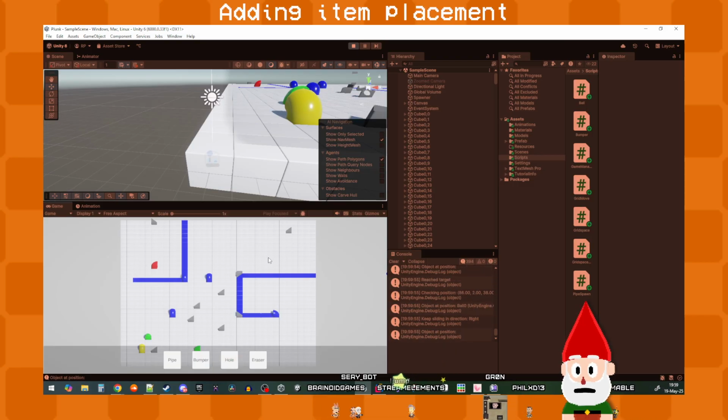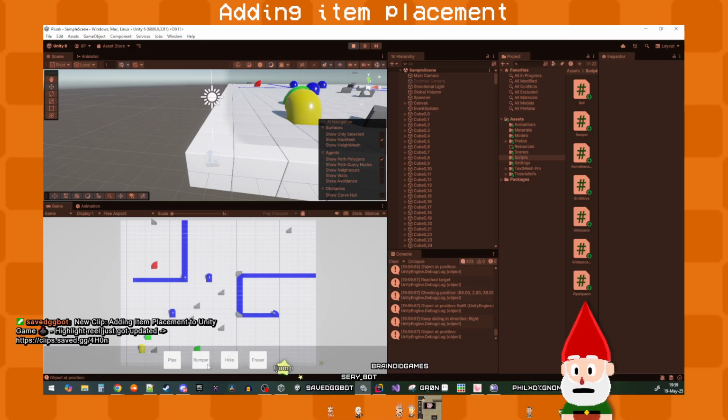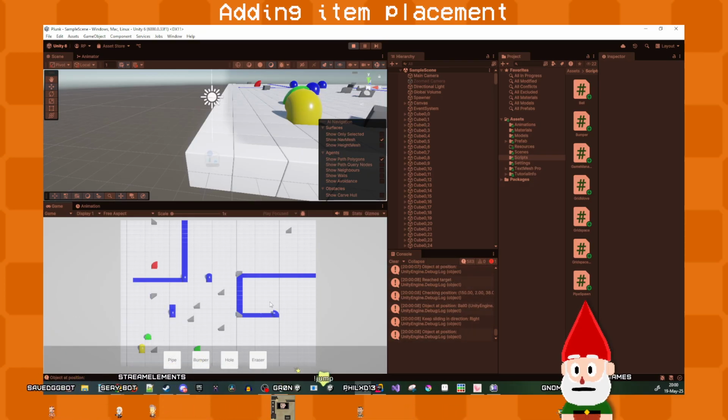Let me do hole. I can't actually test that, but oh, and then I don't have a delete on the pipe, but that's okay. Oh hell yeah!